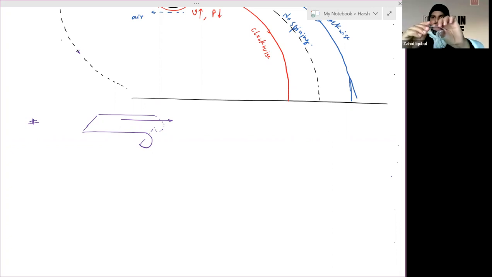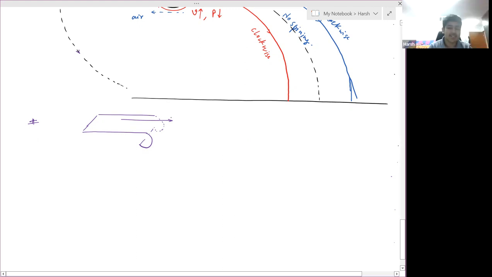Suppose you blow air over it. In which direction do you think this will bend, towards upward or towards downward? Downward, sir? Downward? No, let me show you. Suppose you blow air in the upward direction. In the upper part, velocity will increase. So what will be its impact on pressure? The pressure decreases. Good. In the lower segment, since there is no change in velocity, there will be no change in pressure, so it will remain the same as the initial value.